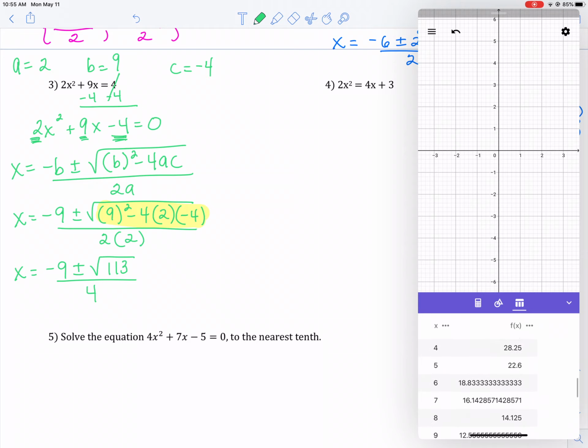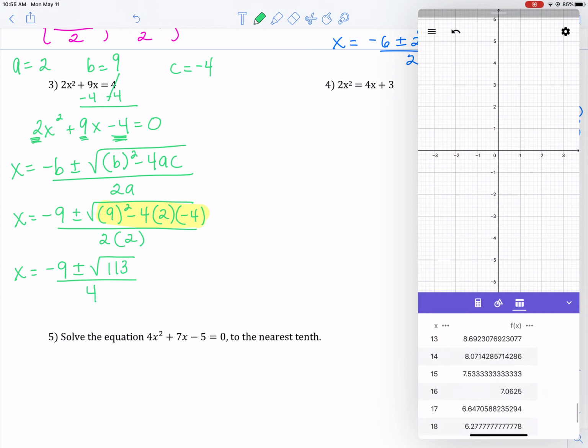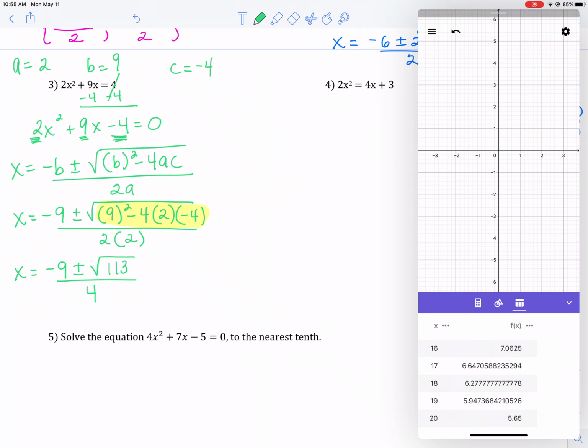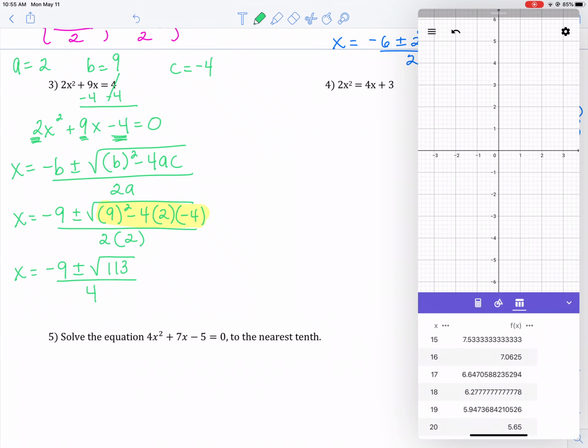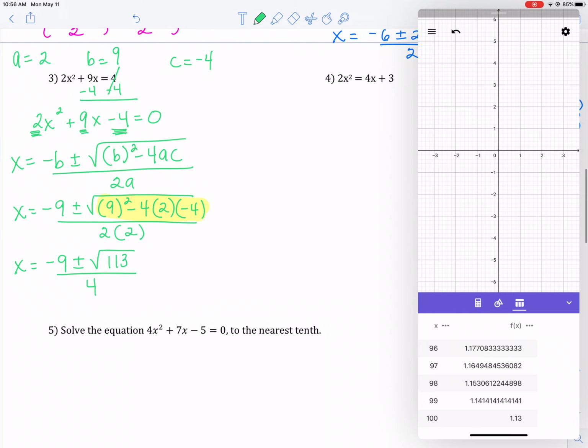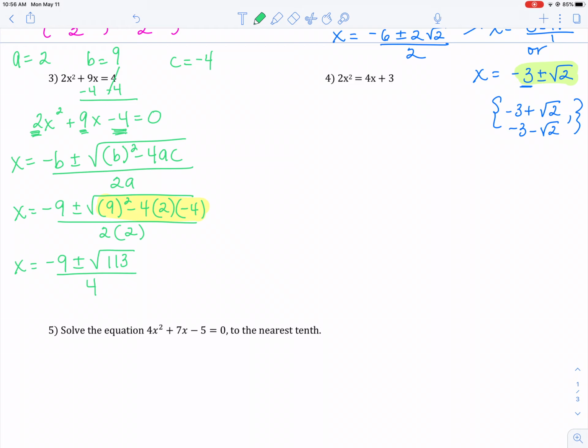So like 4, nope, doesn't go in evenly. 9, no, doesn't go in evenly. 16, nope, doesn't go in evenly. So I guess I really want to maybe even make my numbers go further, like up to, let's just say 100. So 25 doesn't go in evenly. Look, 25, 4.52. You're going to realize that 113 is prime. There's no numbers that are going to divide evenly into 113. Okay, which means this is in simplest form.